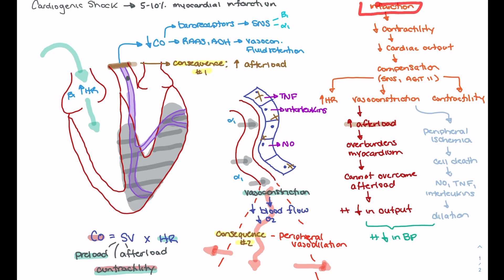Let's walk through this in flow chart form. The 5 to 10% of patients who have an infarction and end up in cardiogenic shock have a decrease in contractility that impairs cardiac output. As the ventricle can't contract, stroke volume falls and output falls. To compensate, baroreceptors, the renin-angiotensin-aldosterone system, and ADH are activated, producing an increase in heart rate, vasoconstriction, and an attempt to increase contractility in an already failing ventricle. All of these compensatory mechanisms increase workload, causing a heart to work harder when it's already not receiving enough oxygen — a perpetual cycle making the infarction worse.